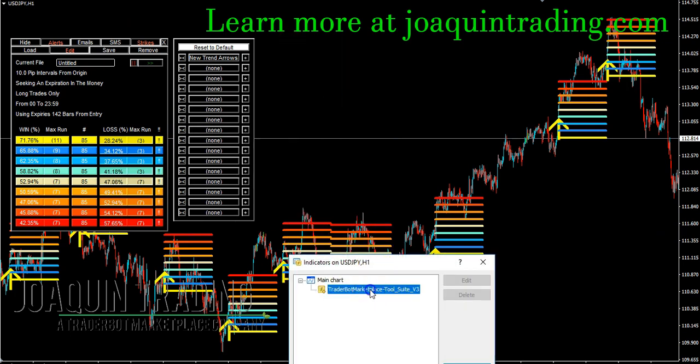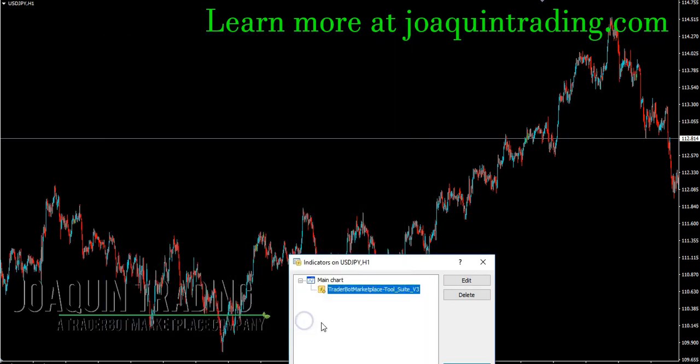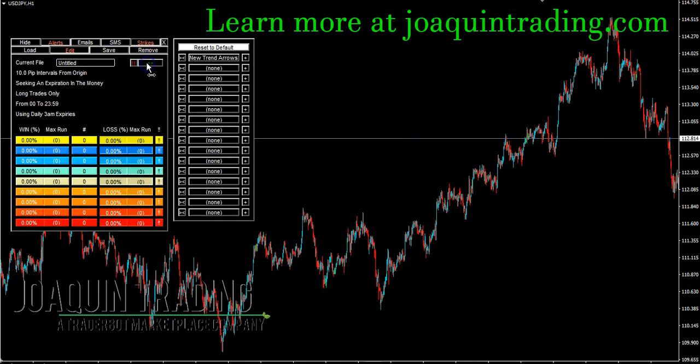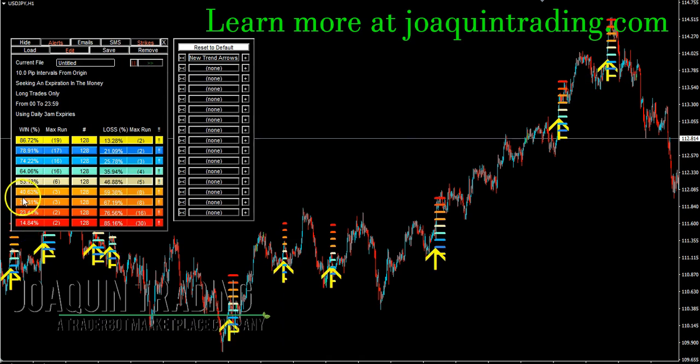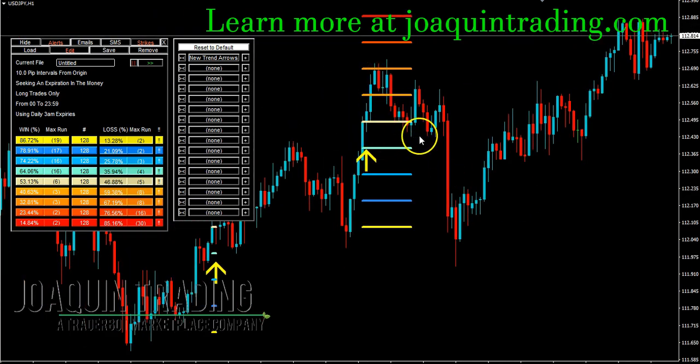If I wanted to set my expiry for, let's say, 3 a.m., because I like setting my expiry to 3 a.m., they have some pretty good probabilities sometimes. I know right now that from this one chart, it's got a 53% probability of winning. Well, if I'm looking over here and I see that it's got a maximum loss rate of 5, what's the first thing I'm going to do? I'm going to scroll to the end and look at the number of losses that it's already had. Here, the last trade was a win, and we can see it right here. It's right on the line, and if you know anything about the bid-ask, this binary option was a win.